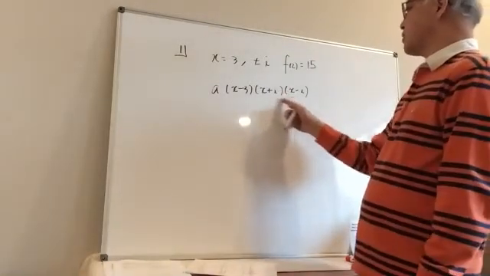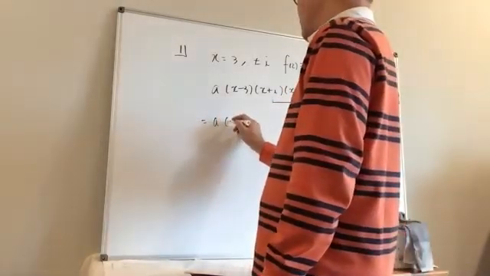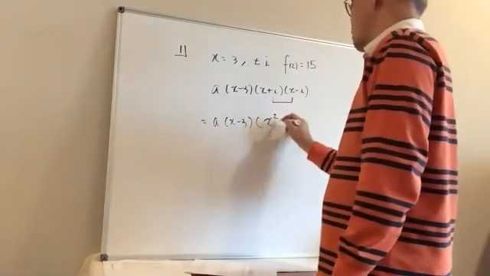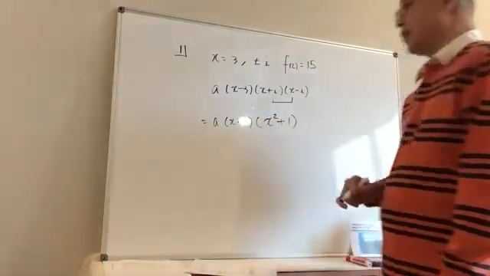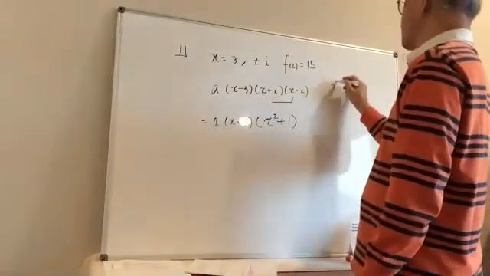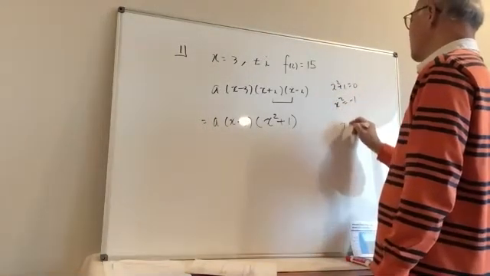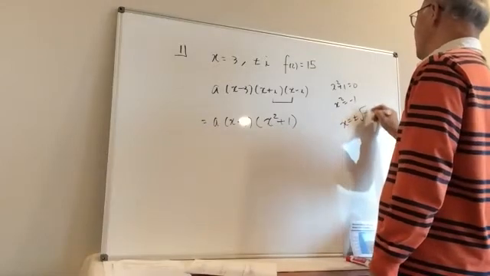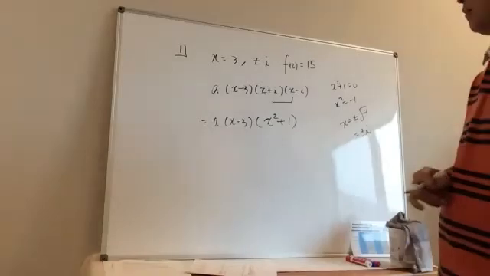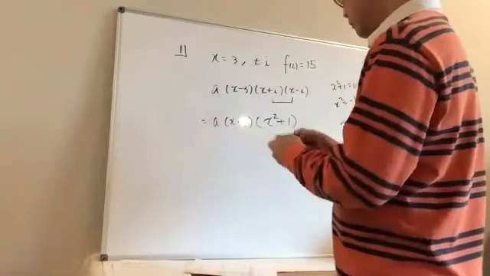If I combine these two together, I'm going to get a times x minus 3. This is basically going to be x squared plus 1, right? From x squared plus 1, do I get the plus or minus i, right? Because if x squared plus 1 is equal to 0, x squared is equal to minus 1, x is equal to the square root of -1, which is basically plus or minus i, okay? So I know if I combine these two, I'm going to get this, okay?